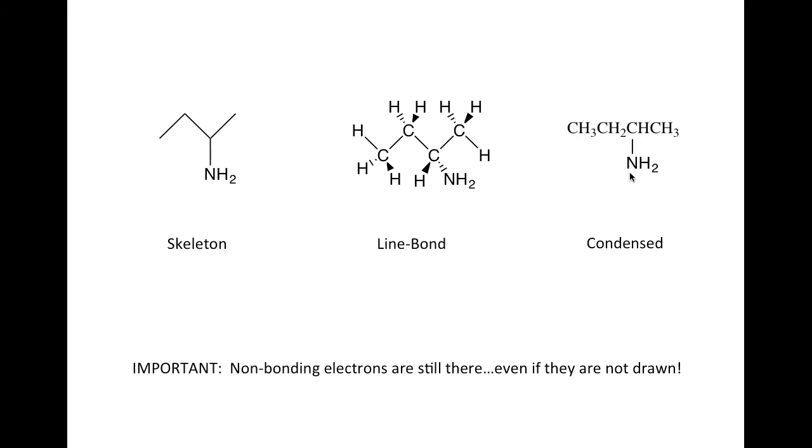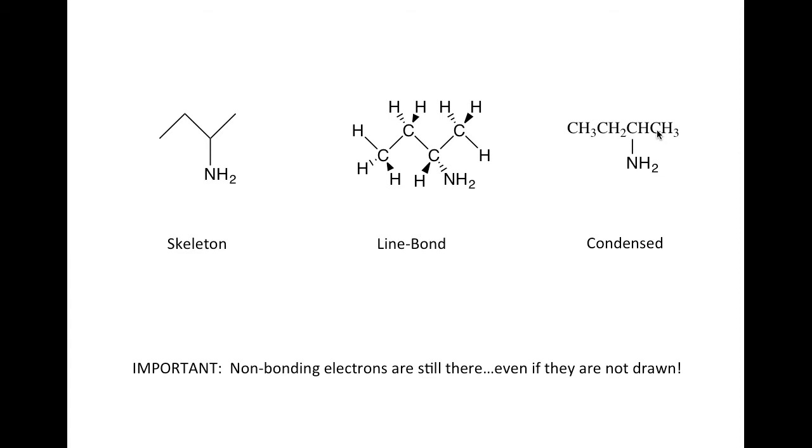The last one, the one on the far right, is showing the condensed structure. The condensed structure is a shorthand way of representing how all the atoms are connected. In this form, we write out the hydrogens that are associated with each carbon to the right of each carbon. Now that doesn't mean that the hydrogens are between two carbons, it just means that they're associated with their particular carbon. So for example, the CH3 group on the left side of that molecule, right here, these 3 hydrogens are associated with this carbon on the far left. These 2 hydrogens are associated with this carbon, this hydrogen associated with this carbon, and then these 3 hydrogens are associated with this carbon.